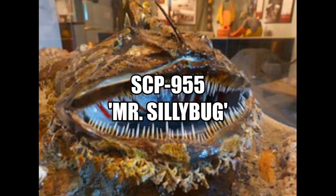It is recommended that each kennel contain a variety of durable rubber or plastic animal toys in order to reduce stress to the specimens. Specimens are to be nourished with 1 to 4 liters of fructose solution per day in order to have access to clean, fresh water. Personnel are advised to wear anti-corrosive protective gear when visiting the kennel area and to avoid inadvertently making threatening movements or startling the specimens. Keepers at Site-34 have reported that playing recordings of soft music and the sounds of children's laughter is effective in reducing anxiety in the SCP-955 specimens housed there.